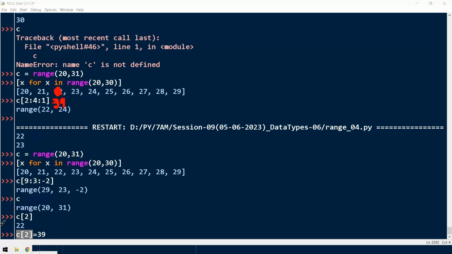If it works, what is the step number from here to here? 1. If it works, step number 1 is there. 21 to 39: if it says yes, 39 will come and sit in this place. Is it following the basic rule? 20, 21, 39 is there.